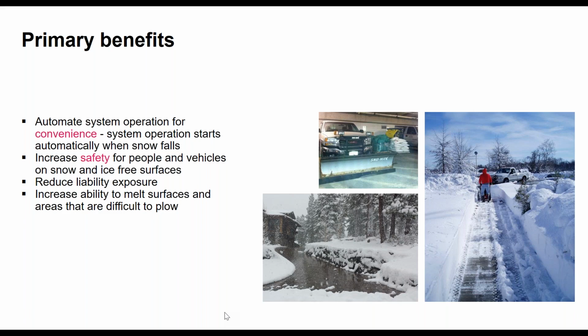And I think that one of the other things, when I used to work in Colorado as well and sold snow melt systems with boilers and controls and things like that, there were some cases too that liability was such a looming threat that they just said, we just have to keep this twisty garage entrance that goes under our building clear, because we can't have people sliding down and bumping into all the cars and equipment at the bottom anymore.